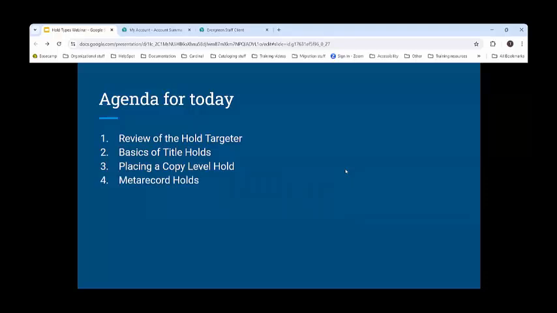We'll be talking about meta record holds, and these are some useful holds for items that maybe have multiple different formats that would meet a patron's need, or that may have duplicate records in the catalog, and you want to make sure that you're casting as wide a net as possible when placing a hold. And then we'll also talk a little bit about hold groups at the end and how you can use these to kind of make your hold placement for things like book clubs more efficient, or to offer a new service to your patrons if you're not using them yet.